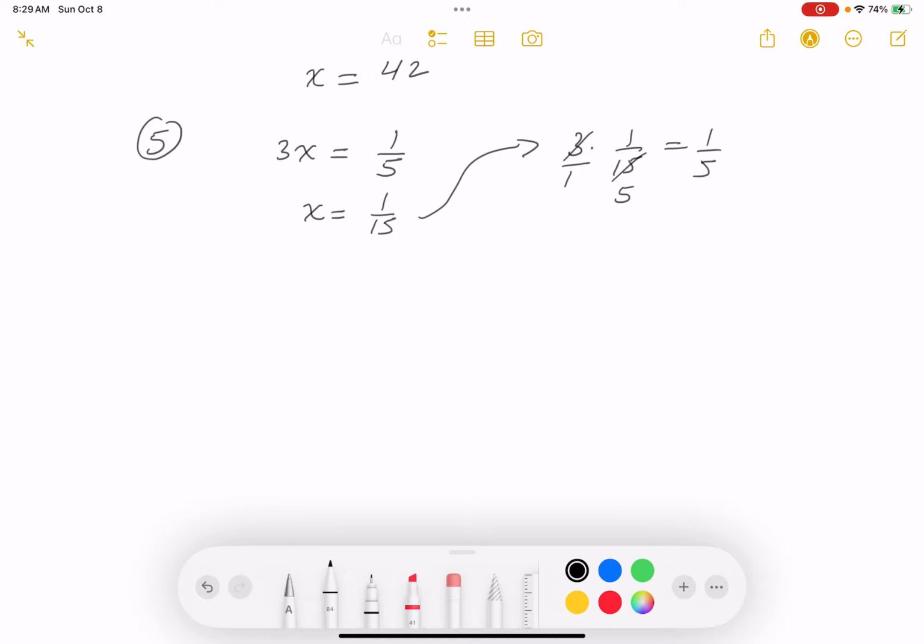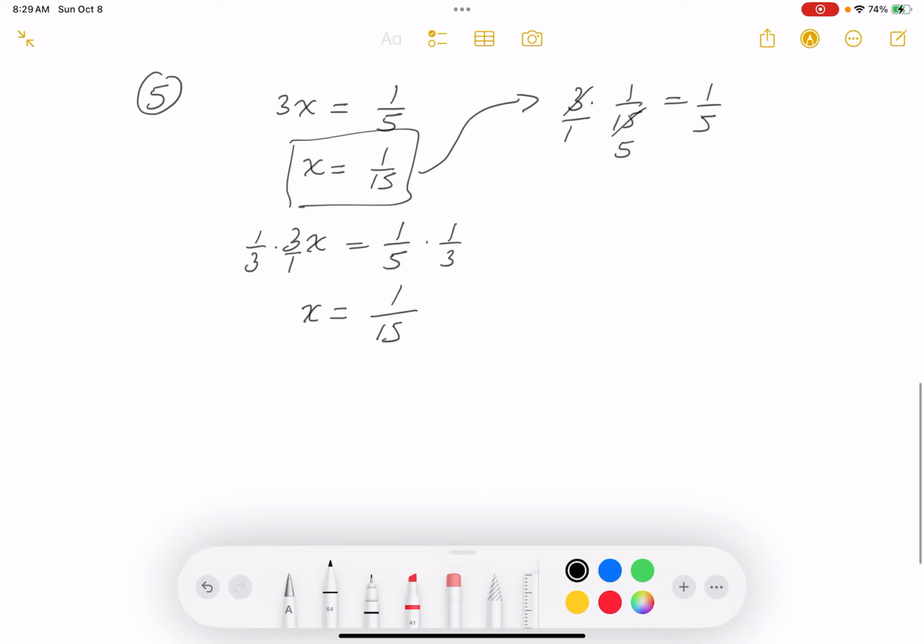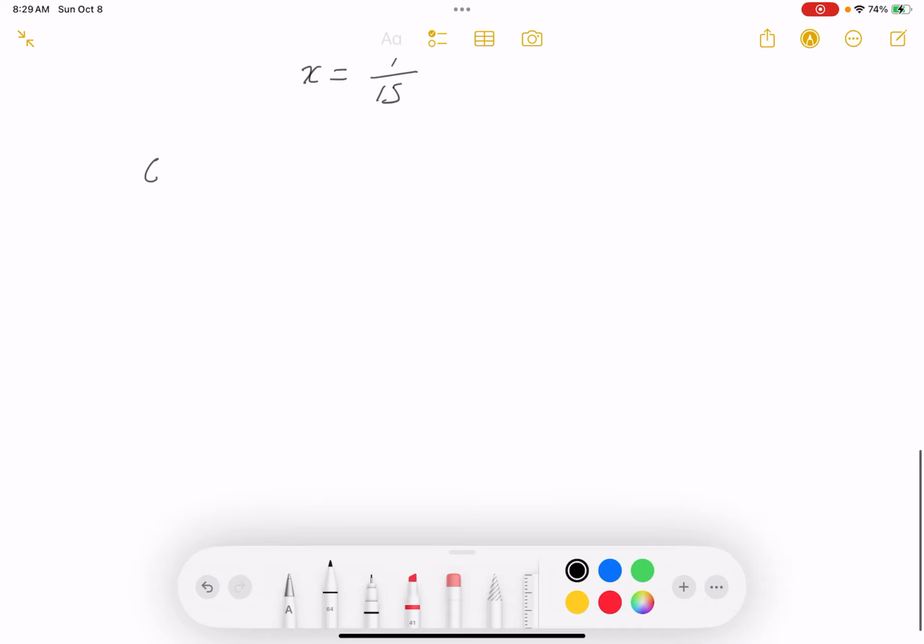Let's go through the work, though, and I'll point out what the work is. The x is on one side already. Multiply both sides by 1/3. Again, it's a multiplier of 3. We're getting rid of it by multiplying by 1/3. But both sides have to be multiplied by 1/3. You can write the 3 as 3 over 1 if you want. This gives me x, because the 3's cancel. 1 times 1 is 1. 5 times 3 is 15. We're still getting the same answer, no matter what we do. Let's go to problem number 6.